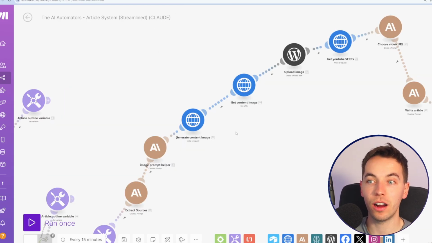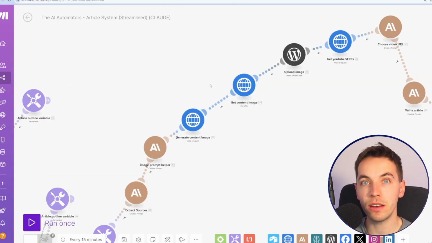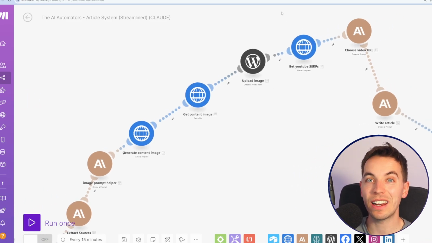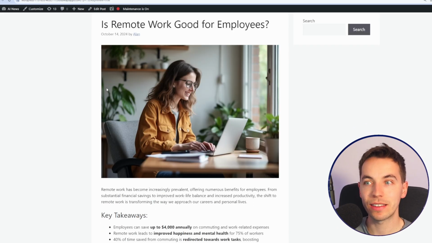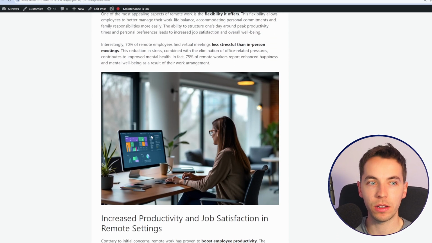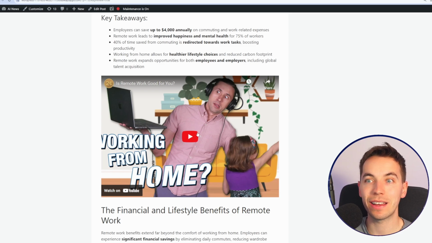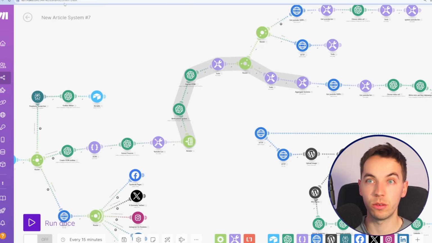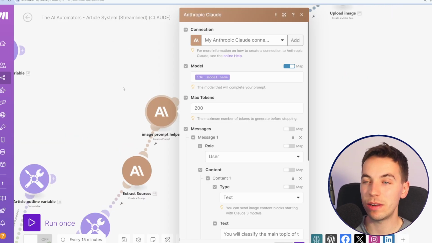Before we generate the article, we need to get the media that we're going to include within the content of that article. So we're going to get an image from Flux One, and we're going to get a relevant YouTube video. In this example, the image will be the one that's placed here. So that's a realistic image from Flux One, and it's going to pick a YouTube video from the Google search results. Here I'm calling Claude again with an image prompt helper. I've gone through this in a bunch of different videos before. Check out the link in the description where I'm going through the previous blogging scenarios where I explain that in more detail.